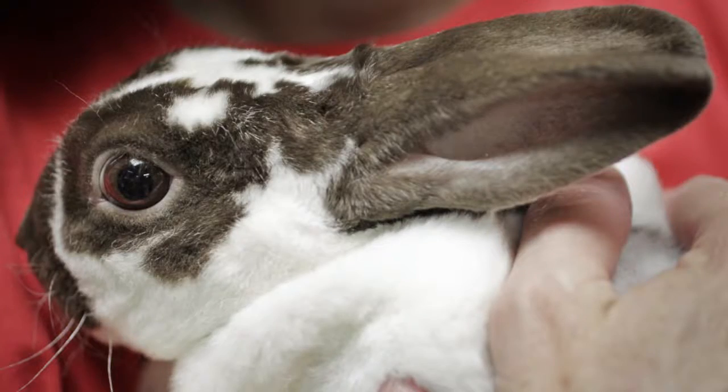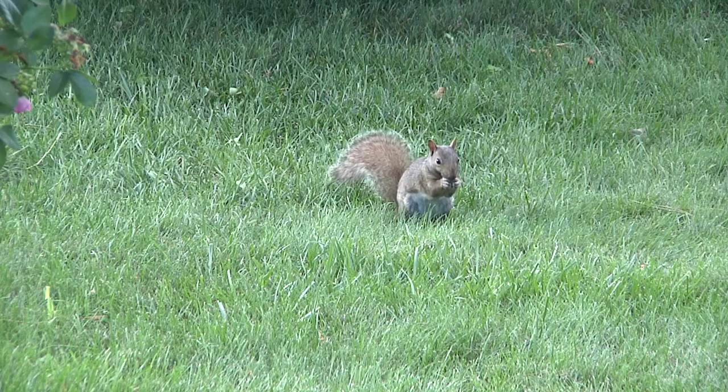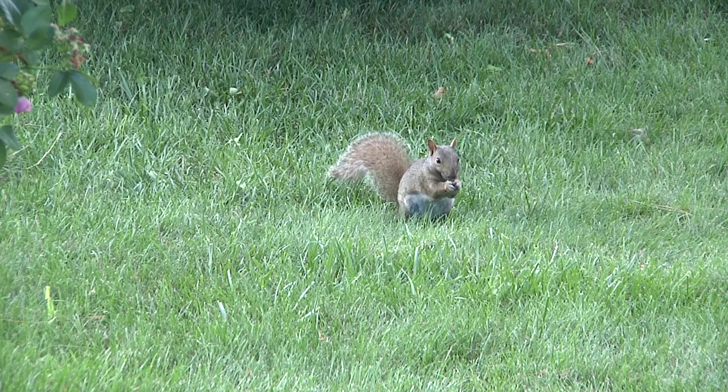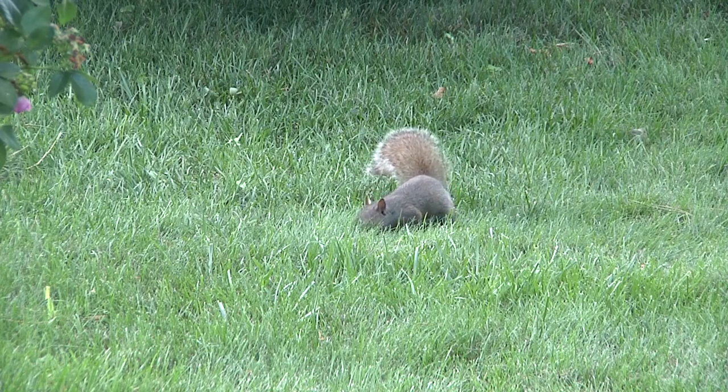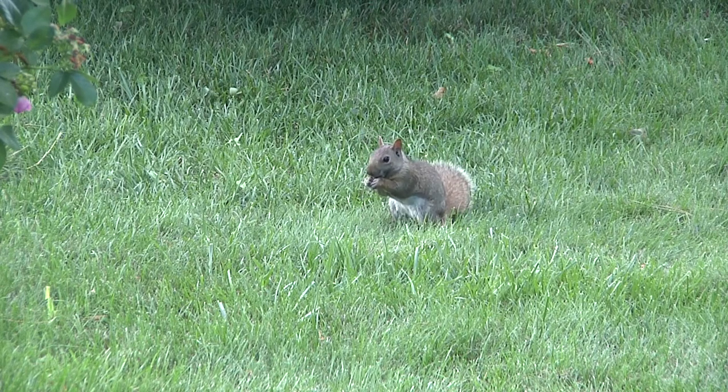Rabbits, on the other hand, are vegetarians — they're herbivores. So a great rule of thumb with animals is that form follows function. What I mean by that is if you look at the body and teeth of an animal, you can generally figure out what kind of habitat they live in and what they eat. When you look at an animal's teeth, it gives you an idea of what it may be eating.